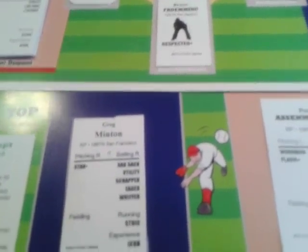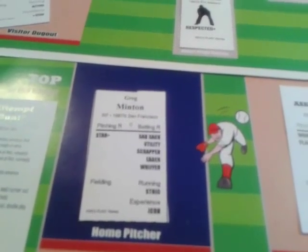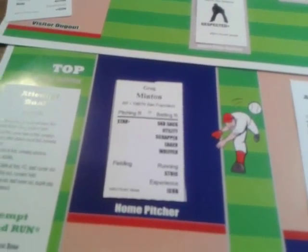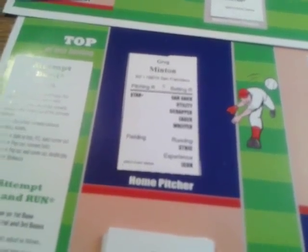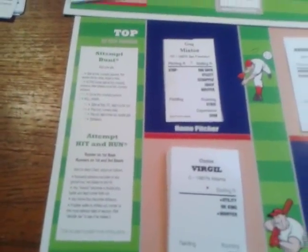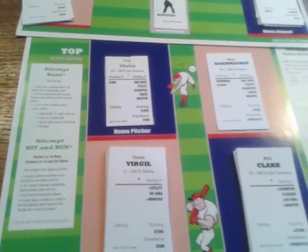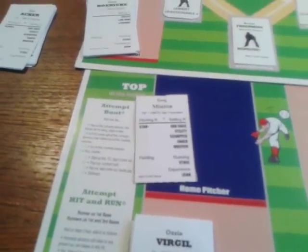Scheduled hitter for the Braves to lead off the inning. We're at the bottom of the order. It's Bruce Benedict's scheduled, but he will not hit. Ozzie Virgil. Ozzie Virgil, as Chuck Tanner is going to his bench here, and he's got some bench players to go to. So if we look at the players available on the bench for the Braves, he's got Nettles, Renicky, Virgil, and Hall. So Ozzie Virgil is going to come in and pinch hit for Bruce Benedict, as he is a home run king, and 1 swing of the bat could tie the game, much like the previous game. So we'll see if he can pull that off.